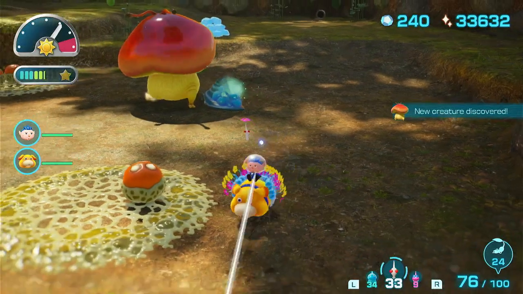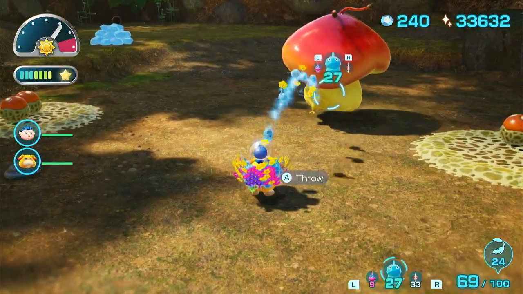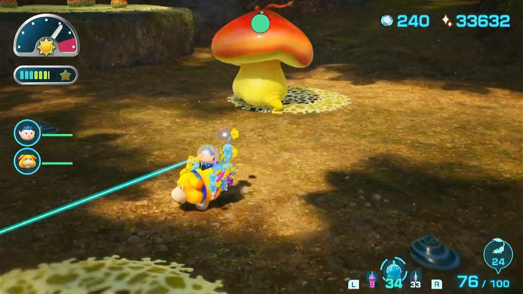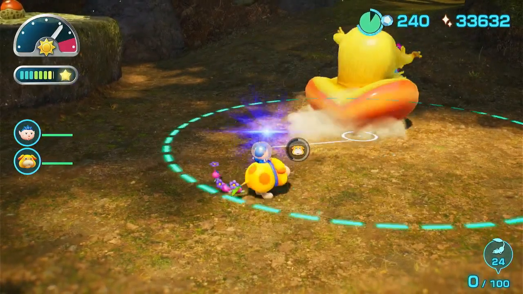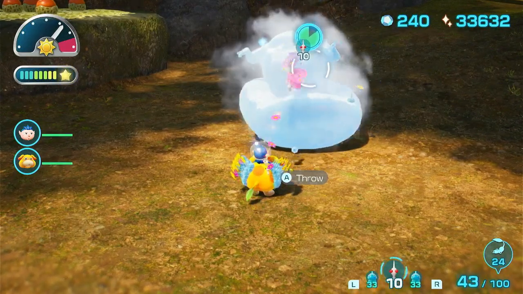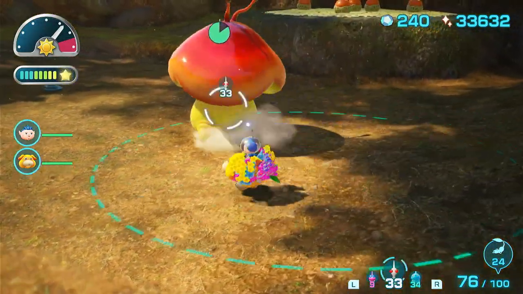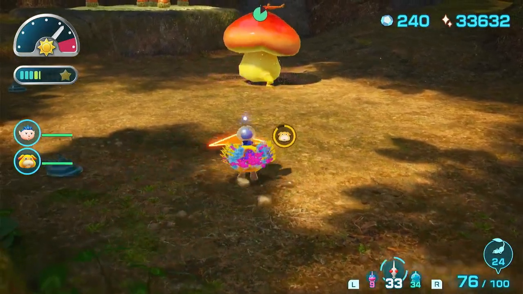Coming out. I don't like this. Can I flip you upside down? Like this? Oh, I can freeze you and stuff as well. Wasn't quite my plan to knock my Pikmin off. Pull him back. Avoid the mushroom spores of confusion.